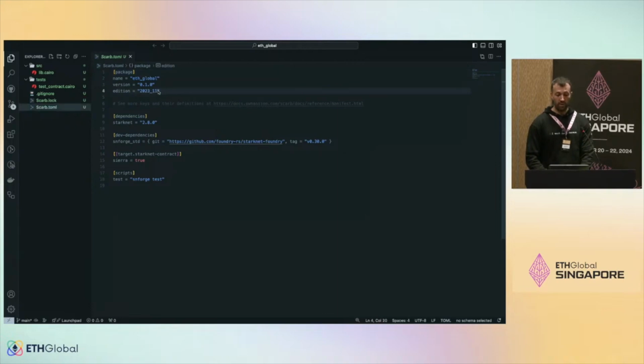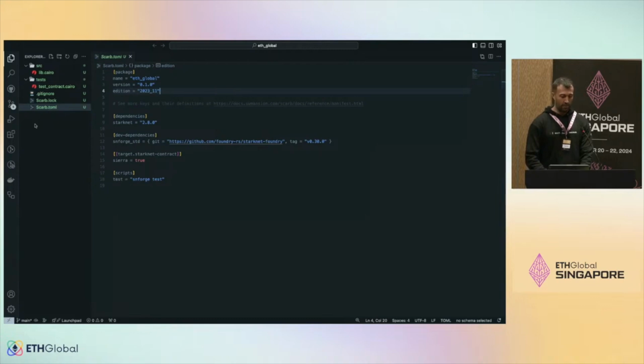You can select this one, which is the most complete, or you can select a lighter one, which is 2407. But in that case, you will need to import manually the library that are missing. And then we have the Starknet version in the dependency. And for the dev dependencies, we have Starknet Foundry, version 0.30. Okay. There's a section with the scripts.